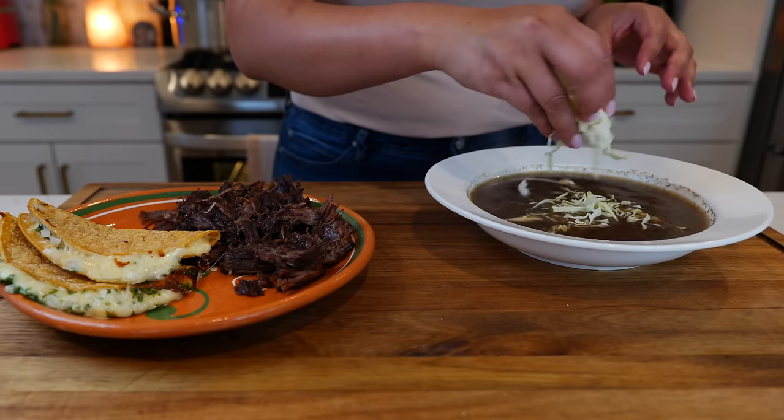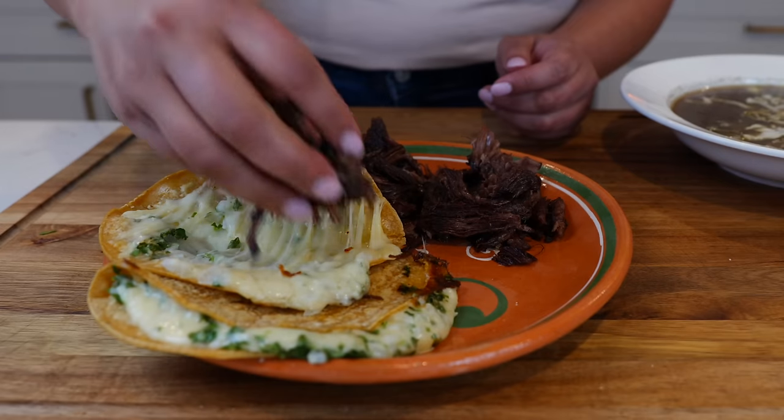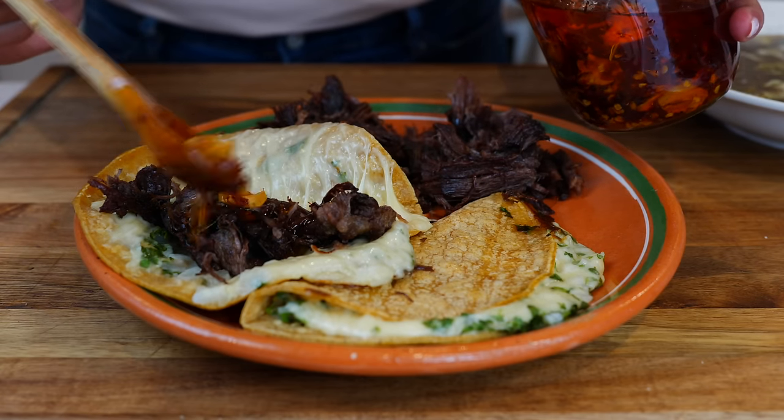To your consomme, you're gonna add a little bit of shredded cabbage. You're gonna take your quesadilla, and this is where you're gonna add your desired amount of your garlic chili oil.